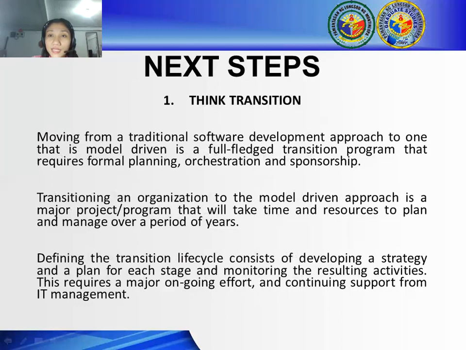Defining the transition life cycle consists of developing a strategy and a plan for each stage and monitoring the resulting activities. It requires a major ongoing effort and continuing support from IT management. Transition is not a one-time process improvement effort. Rather, it is a transition program that must be formally planned, approved, and funded by management. It must be executed with all the diligence and checkpoints of a real project. Moving too fast, out of sequence, or proceeding without proper planning simply puts the whole transition process at risk. The main ingredient for ensuring success is keeping the end vision of the transition in sight.